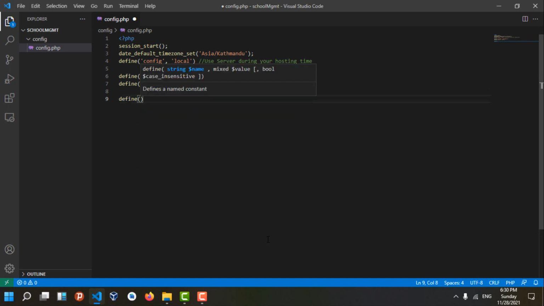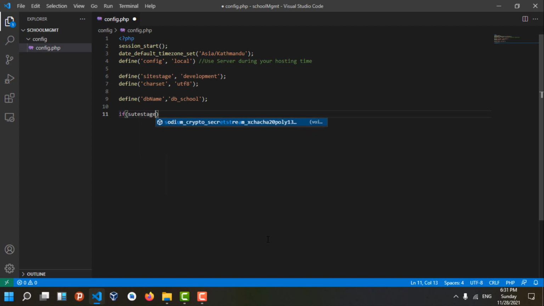Now I'm going to define another constant, that is DB name, the MySQL database name, which will be db_school. Because we are developing a school management system, that's why I'm using db_school.